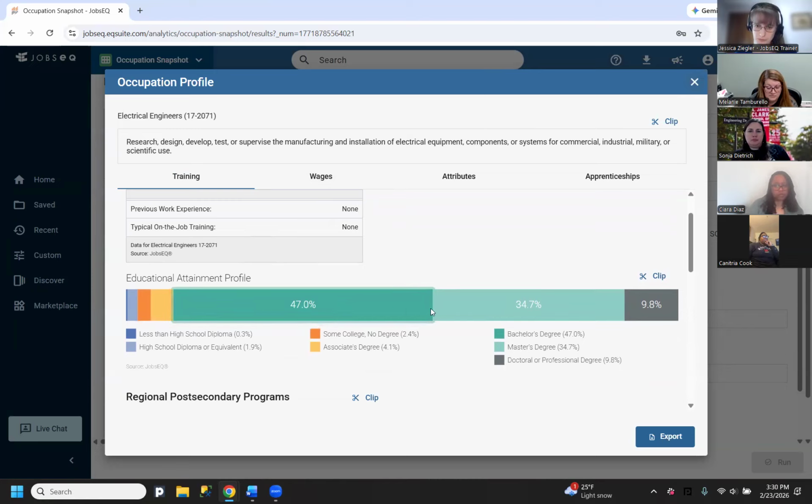Once you save a custom region, you can click on the region preview to see the region it'll actually be drawing data from when you use it in an analytic like Occupation Snapshot. And this can be helpful for the radius option or drive time option. Then you can also click on this Run Analytics section here. This will bring up a pop-up window to quickly go to other analytics that might be helpful for custom regions. So if we want to quickly jump back into Occupation Snapshot, we can from this window.